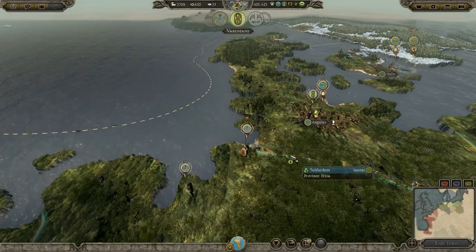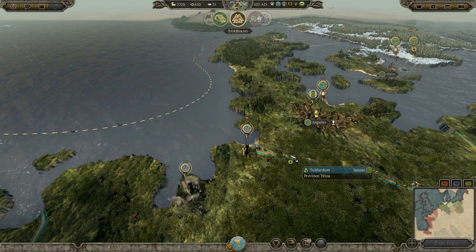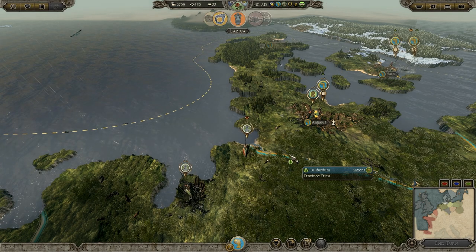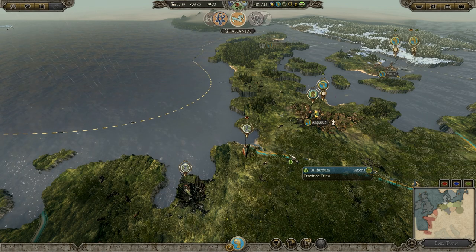Yes, Rugians, get out of here. I don't really want to recruit another army because I could support another army, but then I won't have income to build up. I'm thinking of using my money at the moment to build up. I'm low on food.